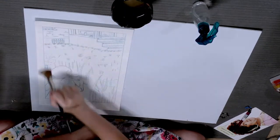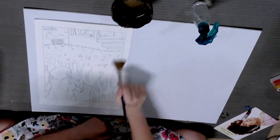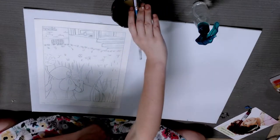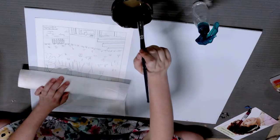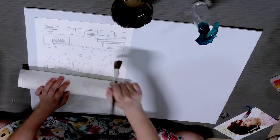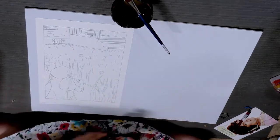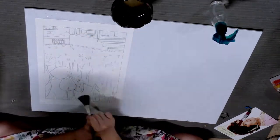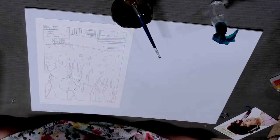Take my brush, distribute the water across the page. And you want to work as quickly as possible. So if you need to do some practice sessions, I recommend that. Now I'm going to use that paper towel again to absorb not only the water this time, but the ink. And if there are areas that are a little bit resistant, you can go over them. Then I'm going to spray it down again. Mop up that water again.